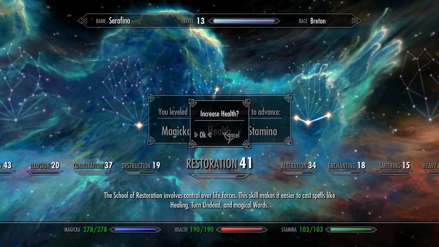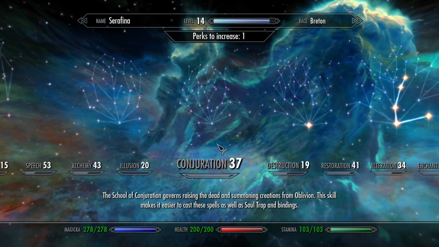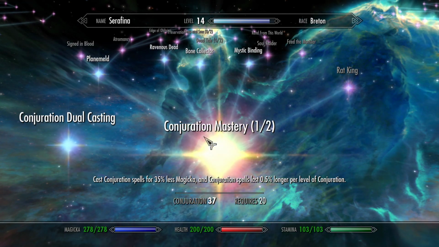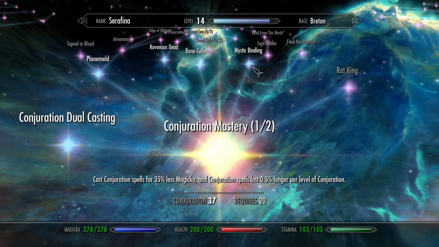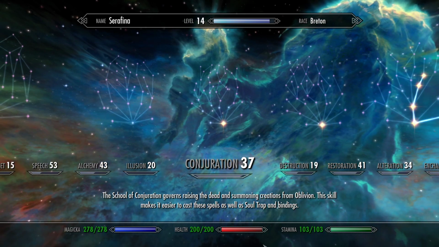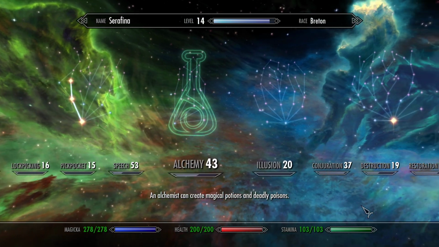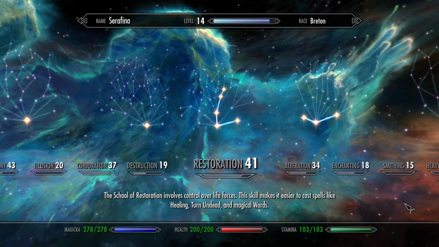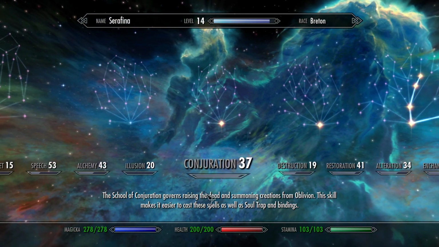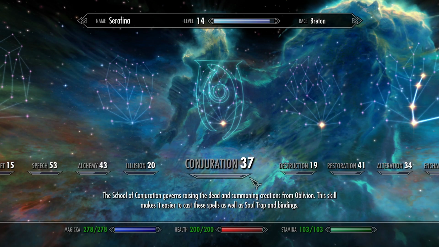Level health to 200, and see, we're very close to leveling up, and then we'll put points into magicka again. Conjuration, let's do this. Let's go get mystic binding, and then we want to put perk points into alchemy as well. Maybe level destruction a bit more and go out and hit things. Yeah, this is very close. We could probably get it to another level by conjuring some stuff.